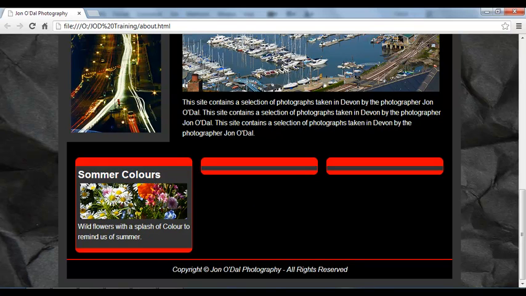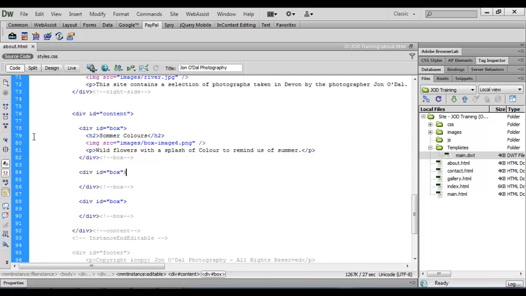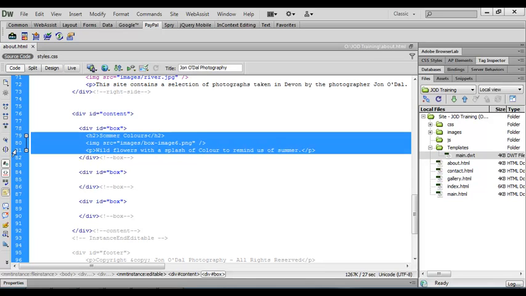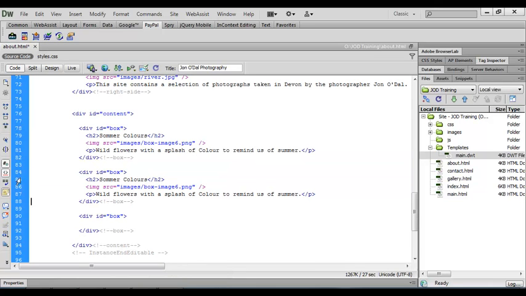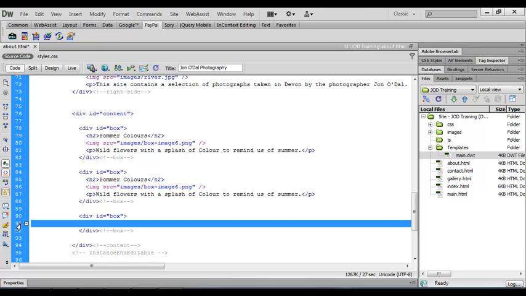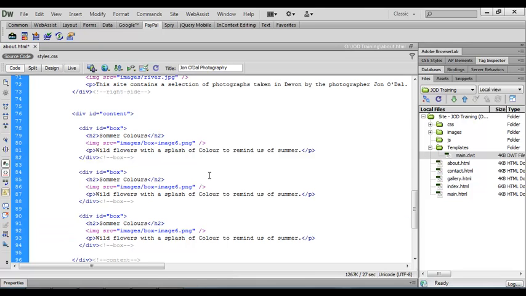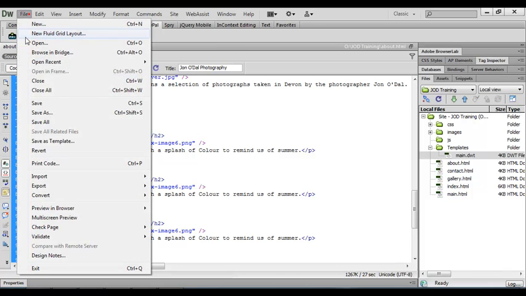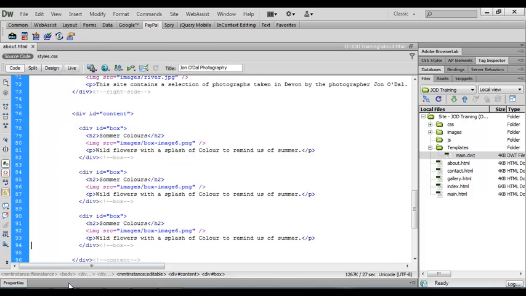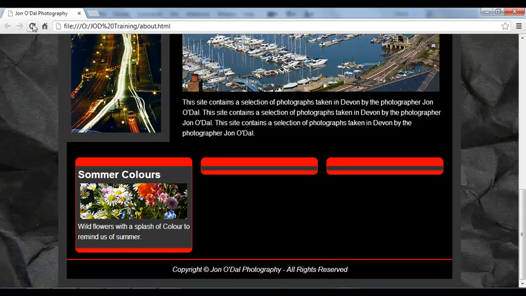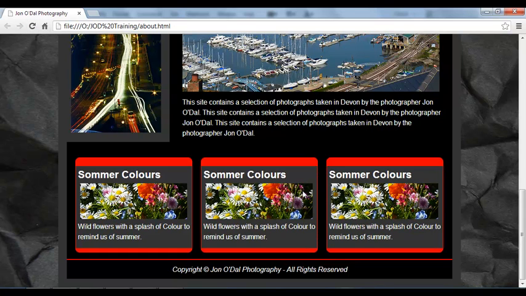We'll switch back to Dreamweaver. Now I've already set the structure up here for the first box, so I'm simply going to copy that and paste that in for the second and third box, and we'll save that. And if we just preview that one now and refresh, you'll see that all of the boxes are the same. So the content's added, but for these two boxes it's the wrong content. So let's go and edit that one now.